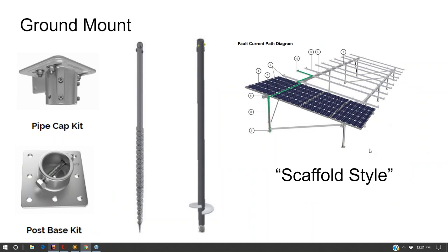So ground mounting, the problem I have with ground mounting, and ground mounting is fine. If you want to do a ground mount instead of a roof mount, you just do what everybody else does, which is this scaffold style ground mount. It works very well. What I don't like about it is it's very hard to get underneath the solar array once it's built. And so for things like lawn maintenance, weeds and grass growing up through, it's not a fun process to weed whack underneath a high voltage solar array, and that's the downside of that kind of system.